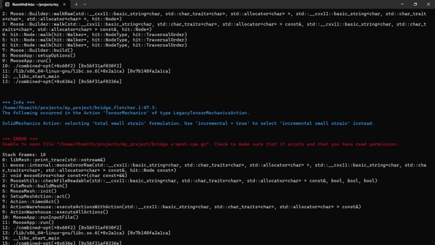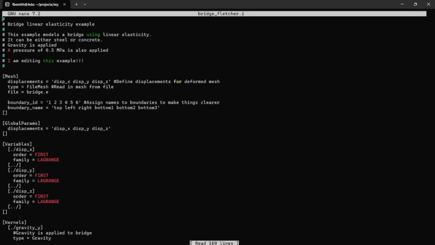So I'm going to go ahead and cd, and oh, here's the reason. Error, unable to open file bridge.e mesh. So in order to do this, let's go ahead and go back into nano bridge_Fletcher. The mesh here in Moose needs to know what the geometry is.